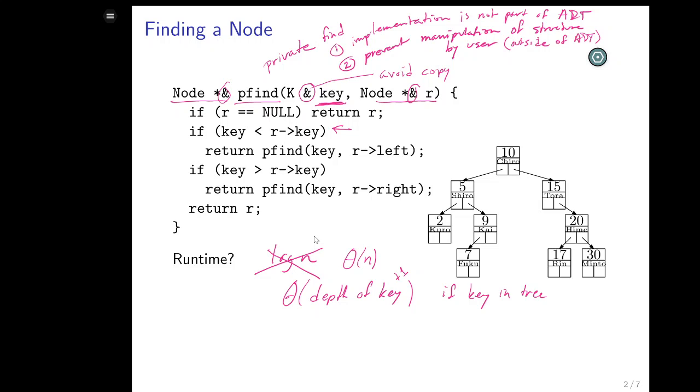So what this thing is going to do, for example, when it's looking for like number 7, is it'll compare against 10 and it'll go this way, because 7 is less than 10, and it'll compare against 5 and it'll go this way, because 7 is bigger than 5, and it'll compare against 9 and go this way, and then it'll say 7 is right there. Now what will it return? It'll return a pointer to that node, but which pointer? This pointer right here. That's the pointer that it will return. And that's the hint that you have for why this might be useful.